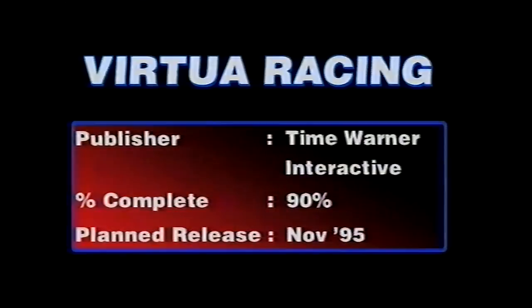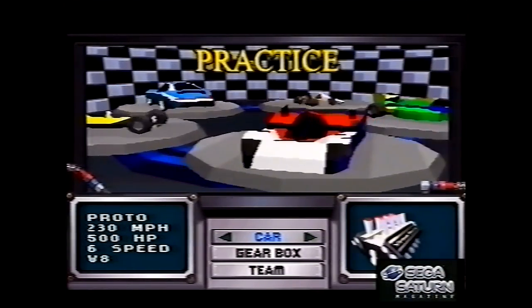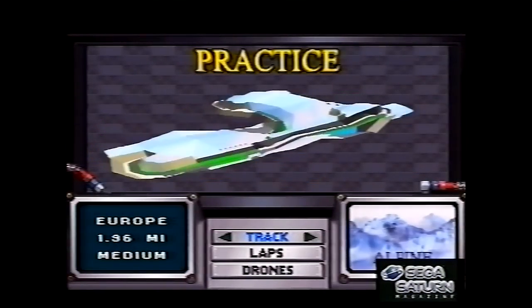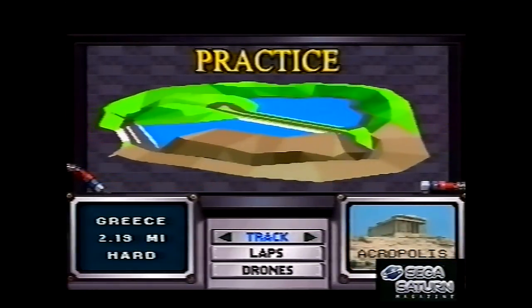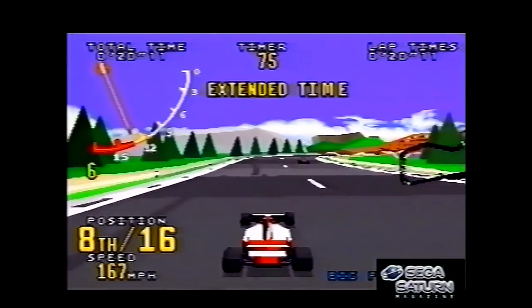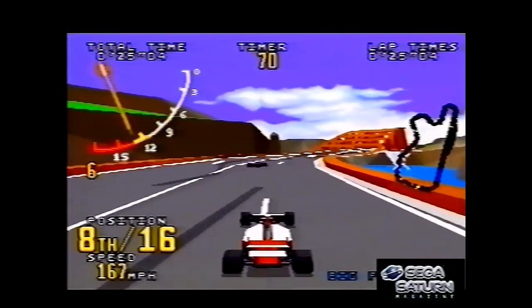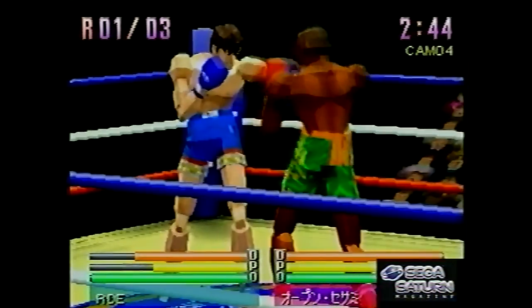As you can see here, this version of Virtua Racing released on the Saturn — Sega actually had nothing to do with it other than giving the rights to Time Warner Interactive, who made this one. The full name is something like 'Time Warner Interactive Presents VR Virtua Racing'. It wasn't that good, to be honest. By this point Virtua Racing was Sega's first attempt at a polygonal racing game — it was a big deal in the arcades when it first came out, but by the time it came to the Saturn nobody cared, because Sega Rally and Daytona were already on it.